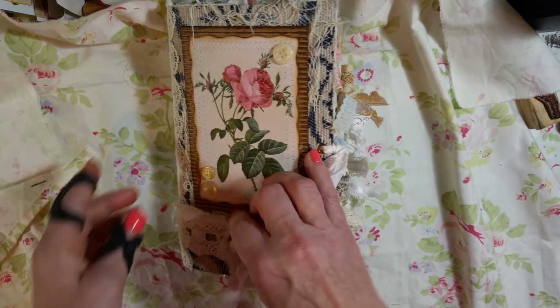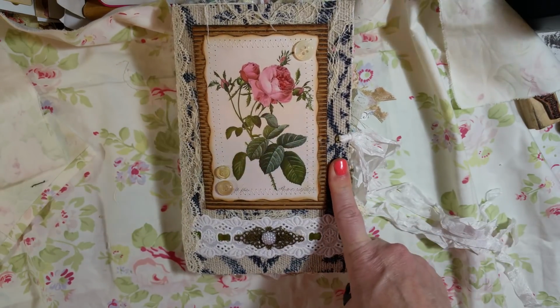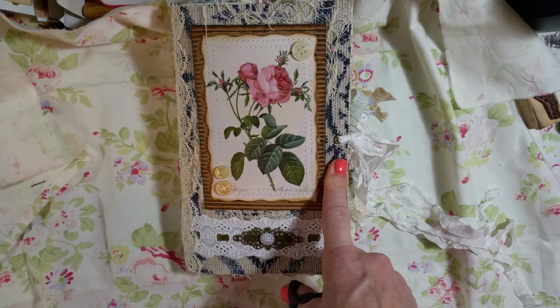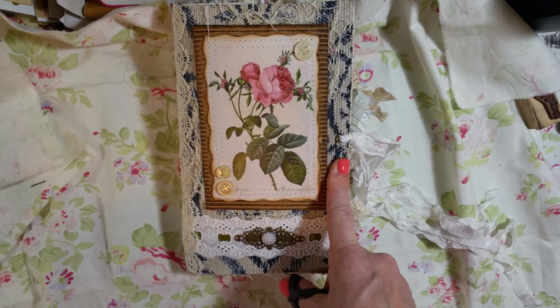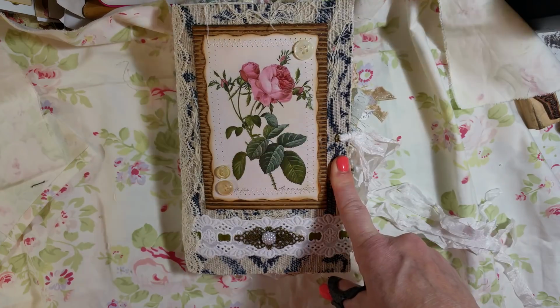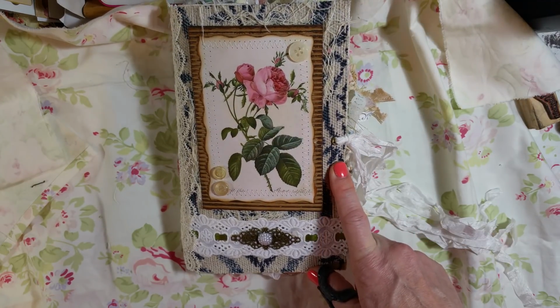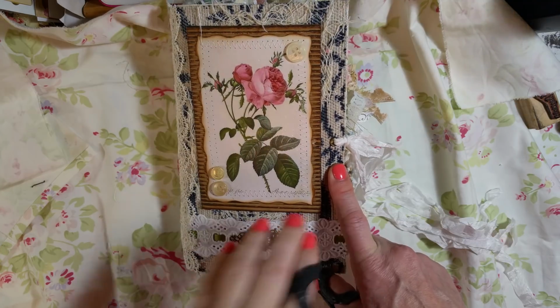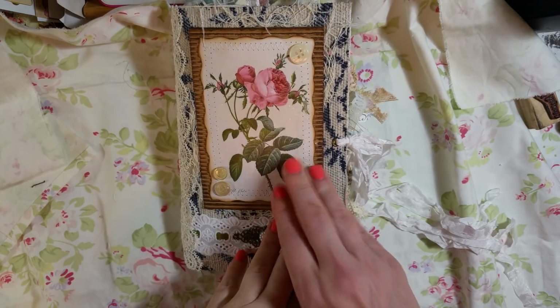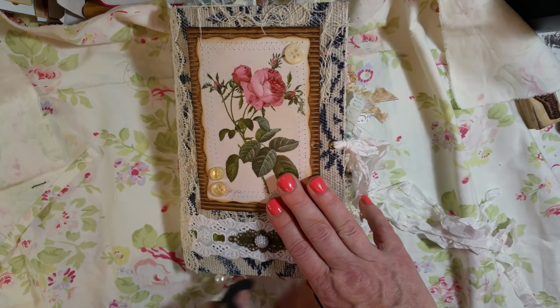Well, I actually owe her a couple design team projects, so this was one of them. It just takes me a while, like I said, because of my dumb old hands, and they're really painful, so it just takes me a while more in between videos now. But yeah, I will have another design team project coming for her really soon.